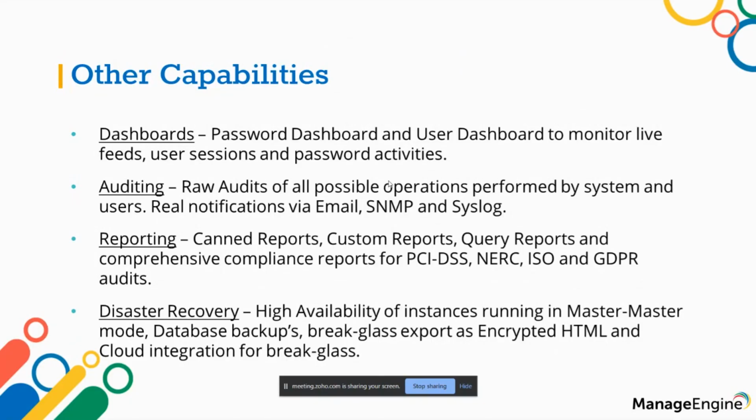By default, we bundle our own tailored version of Tomcat web server and a Postgres database. So any user who purchases the license can deploy this PAM in a highly available environment, meaning you can have two installations running in master-master mode, where the data gets replicated in real time between both these applications. So if one server goes down, the users will be automatically routed to the second instance where they can still check out passwords or add new devices and so on.